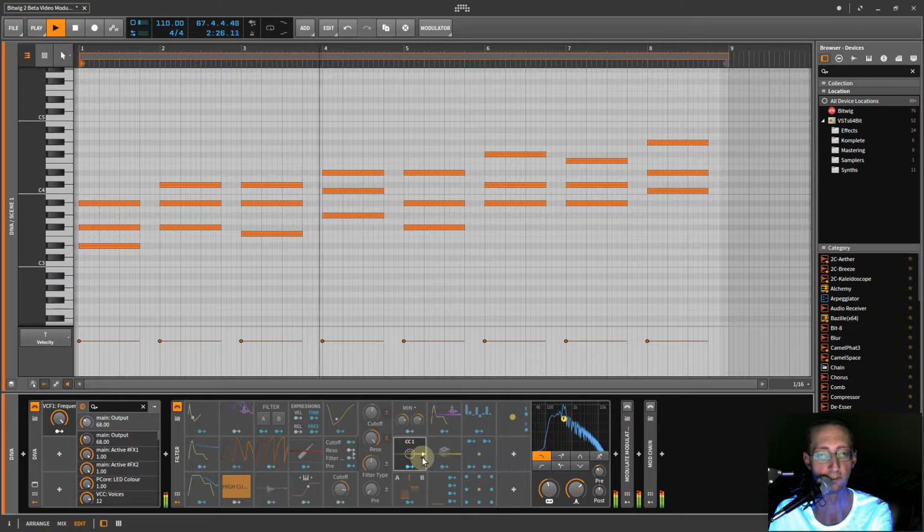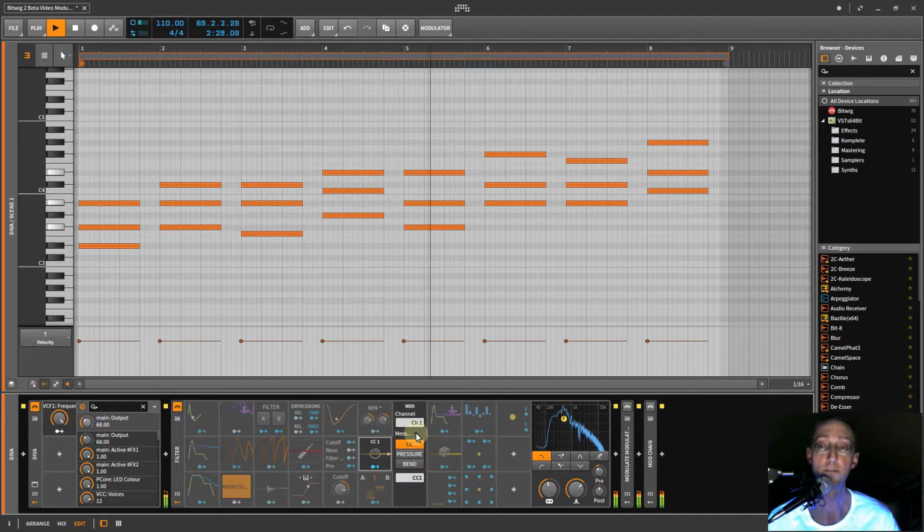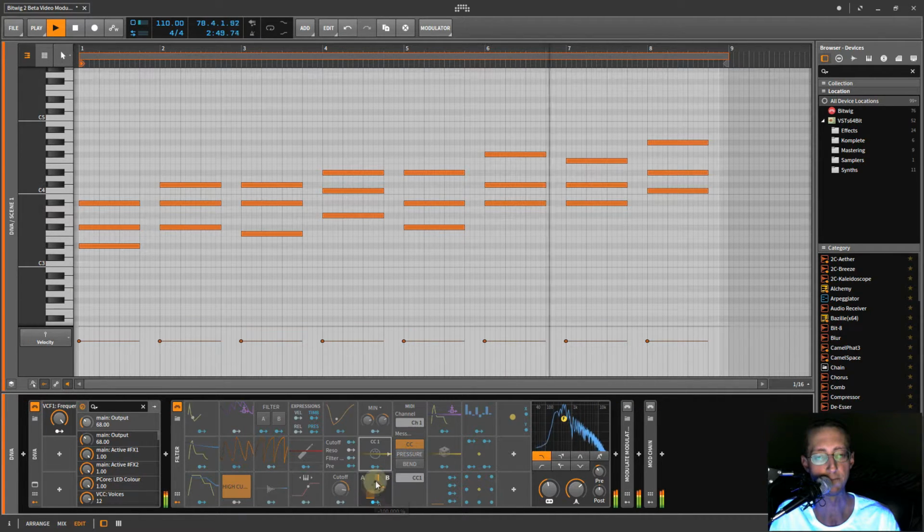We've got a CC. If you had a MIDI device and you wanted to map a knob in here, you could do that right here, bang. I don't have that hooked up right now, so I can't show you that. AB. What this does is you set an amount for B and an amount for A, and then you just mix between the two. So I can have A be more severe cutoff than B goes up. So it's a little bit more control than you would have over just a straight up bipolar knob here. There are occasions I've wanted to do something like that in Ableton and not really been able to.